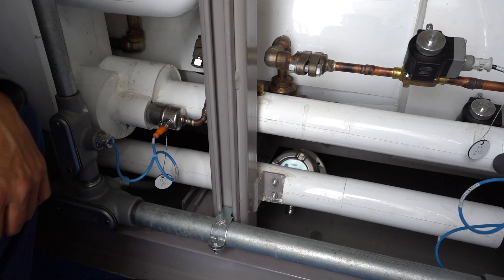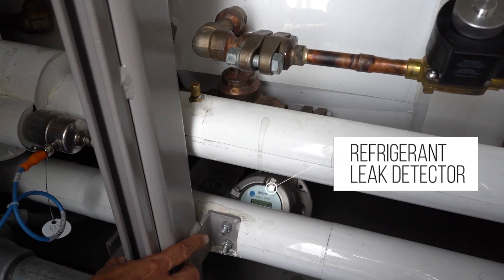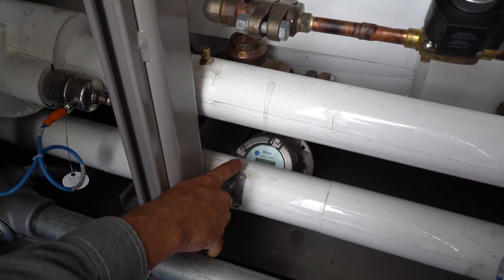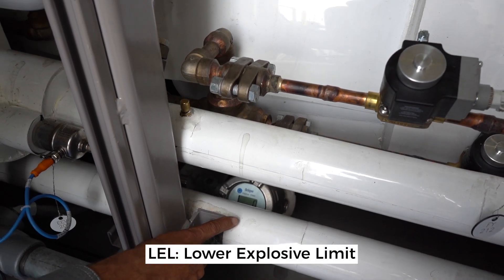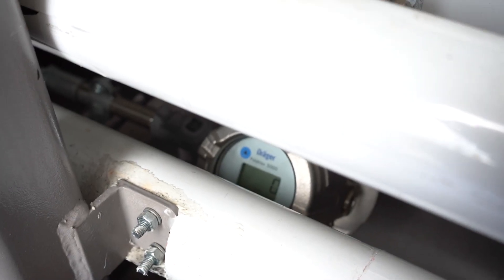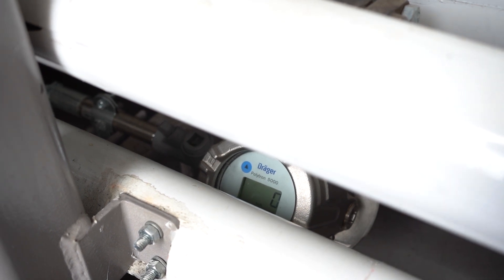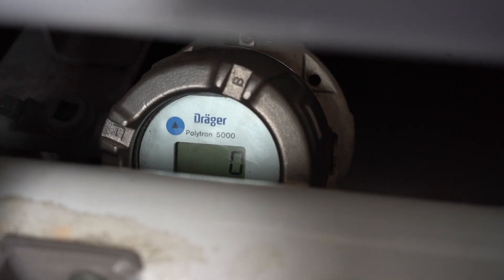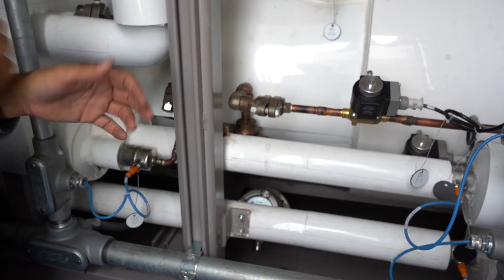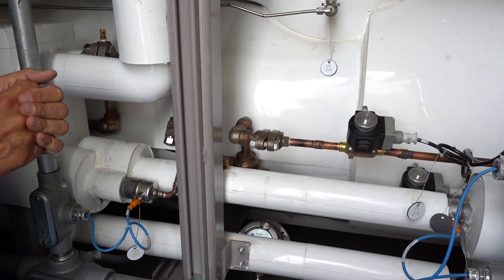I wanted to take a moment to explain the refrigeration safety device — it's a Draeger 5000. What this does is it picks up any propane; it's programmed for propane. Once it gets to 100 LEL, that's the point where the safety systems kick in: the ventilation system, the alarm beacons, the buzzers, audio and visual alarms to evacuate the propane that's in this container. It also notifies everybody to stay out. Once the level goes back down to zero, the system goes back to the standard state where one fan is running at 30 hertz and the other is off. You do have to acknowledge the alarms before you can start the system back up again.